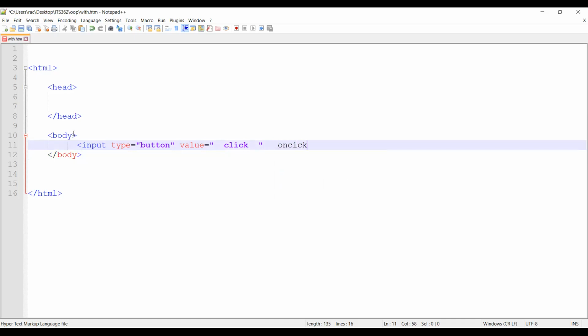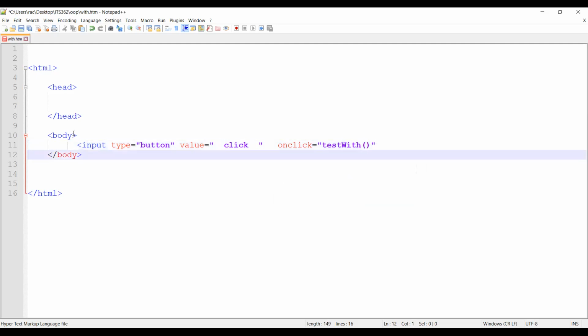So we're going to have an onclick event, and the onclick event will call a function. So let's call it testWith function. All right, so we're going to call that function just like that. All right, so then we need to obviously define that function.